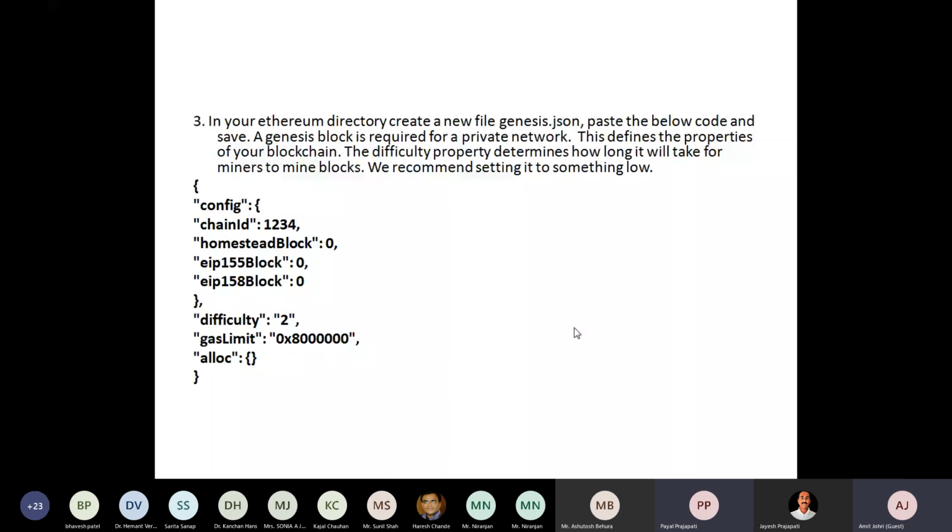Okay, and sir, as you described in your PPT previous slides, what is gas limit and what is difficulty? Can you please explain what is homestead block? Why is it needed to mention? See, basically homestead block says that you have to start the block from 0, the 0 address. So that is the starting point. It is the homestead block, and that is given the address called 0.